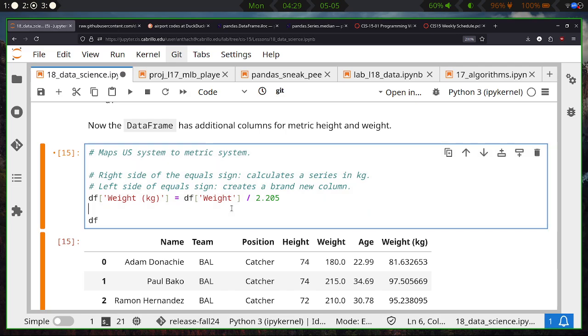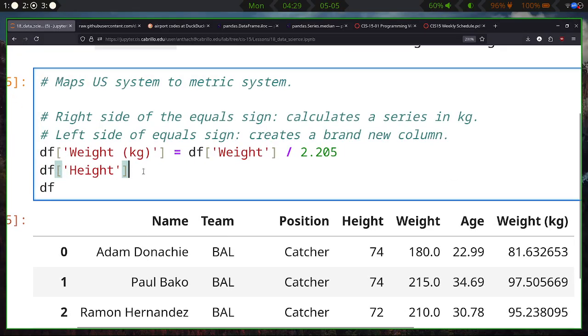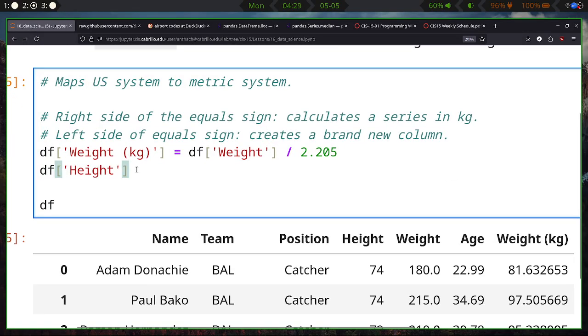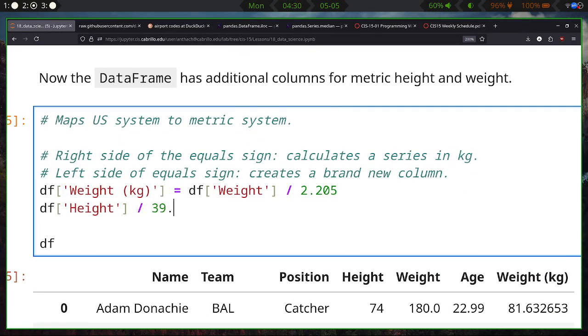Okay, so let me take the height. So height. All right, so we need to convert the height to meters. So basically, we take these inches and then divide it by some number, 39.37.